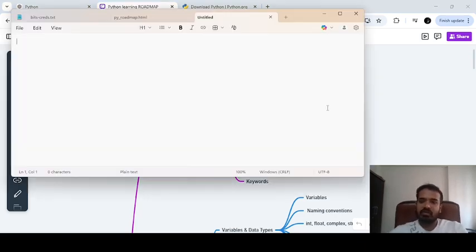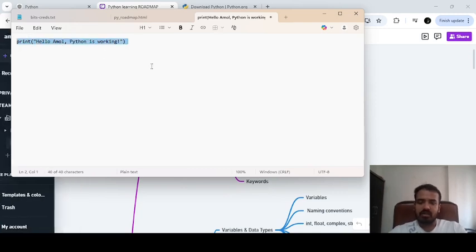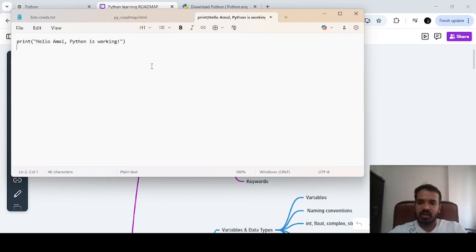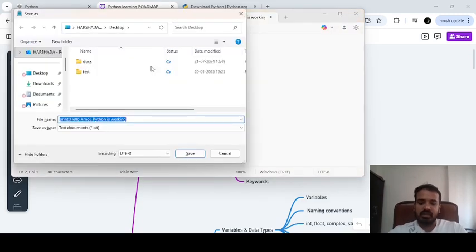In notepad we have created one new file, and let's write a print statement along with some message which we want to print on the command prompt or the display, and save this along with your file name. So we are going to say first message dot, and after the dot you need to give the extension of the file, which in case of Python is py.